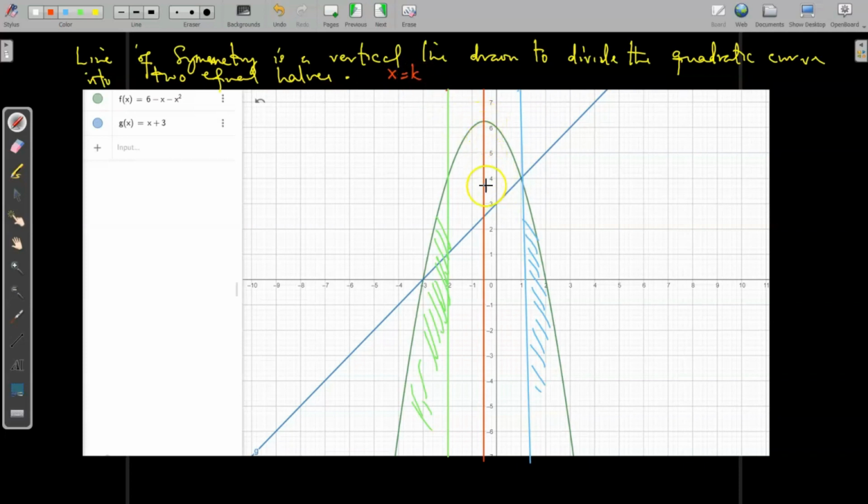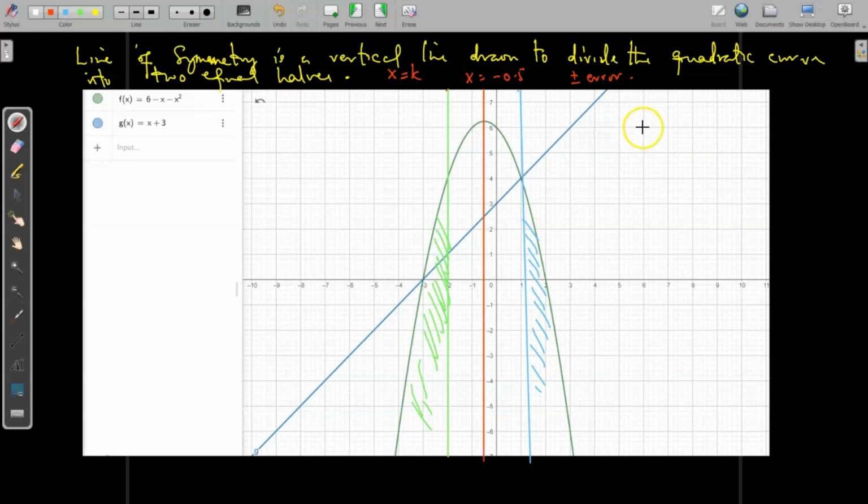So per my position of the red line, what do you think is the line of symmetry for my quadratic curve here? What do you think it is? So it looks like negative 0.5. Negative what? 0.5. Negative 0.5. Okay, so you can estimate it as negative 0.5. So we will say then x is equal to negative 0.5. And as I always say, because you are using the graph, we always give plus or minus error. And your answer must find itself within the plus or minus error.